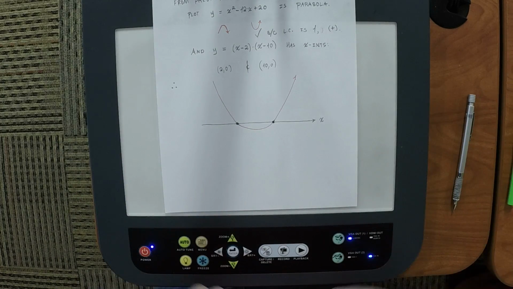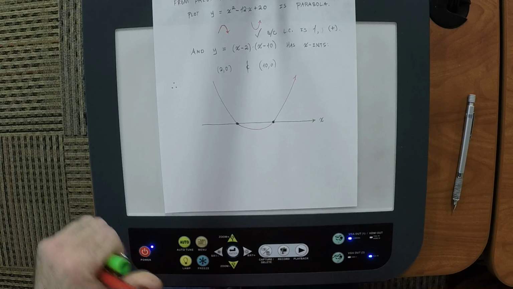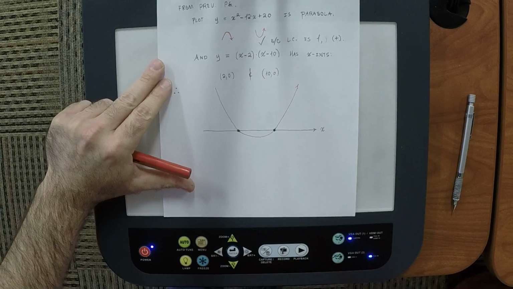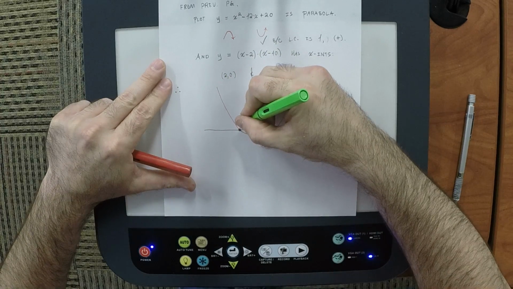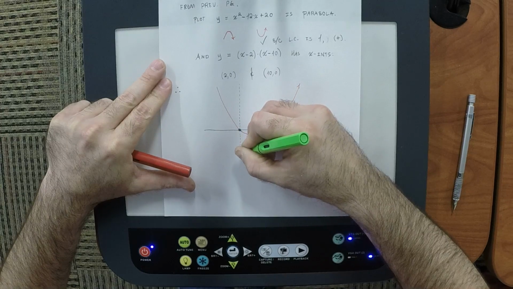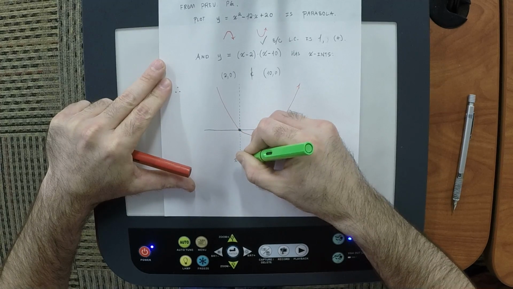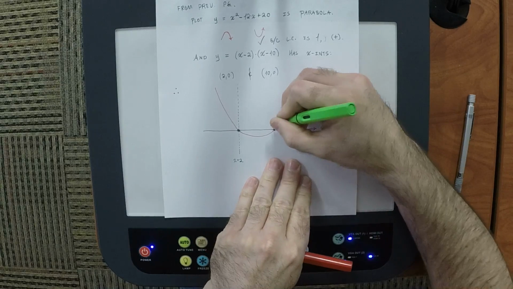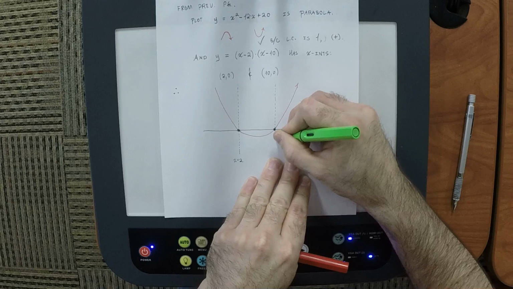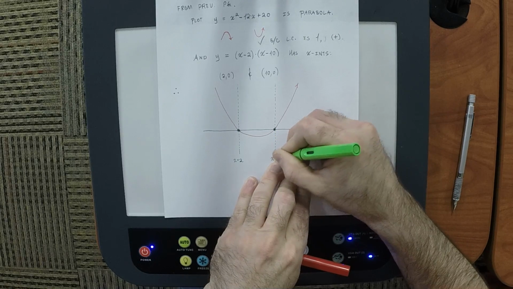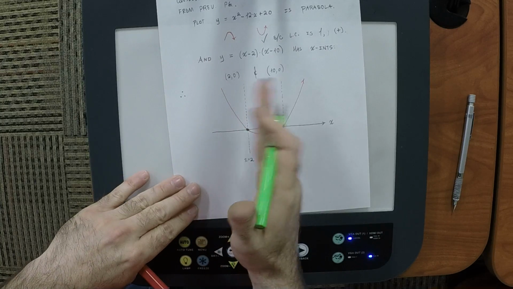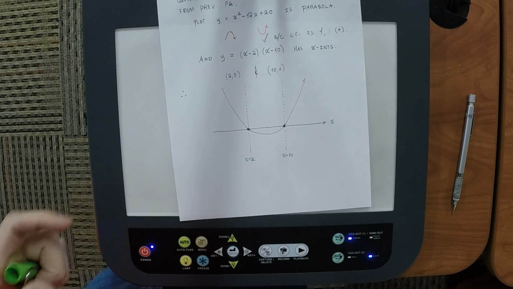Now, what I want you to observe is that these x-intercepts split the whole plane into 3 regions. There's the region that is to the left of the first x-intercept. There is the region that is between, left and right between, the 2 intercepts. So the stuff that's over here, the stuff that's in between them, and the stuff that's on the right.